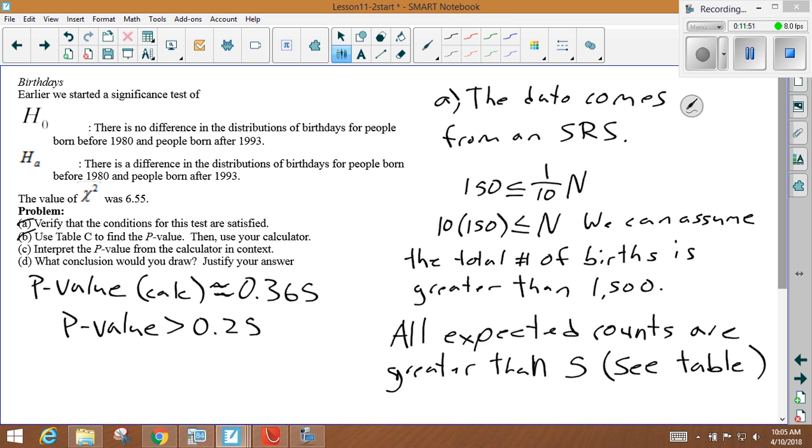That's a good probability. So that's interpreted. Done. So what conclusion will we draw?